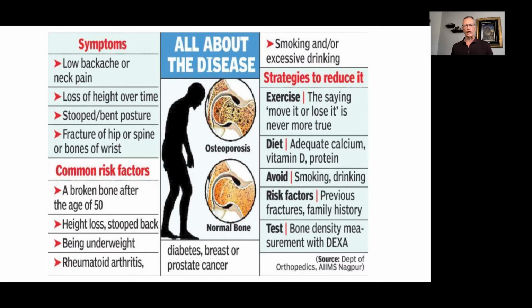So when you start looking at this graphic, what are some of the things that we can do to prevent? Well, how about exercise? That's going to be critical. How about diet? I'm going to tell you the big 4: diet, exercise, stress management are the big ones, and certainly avoiding toxins are a big part of it as well. Notice here they say avoid smoking, drinking, but we're going to share some other toxins that people can avoid as well.